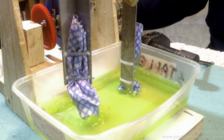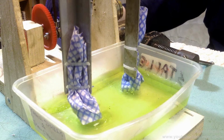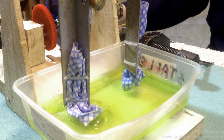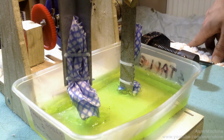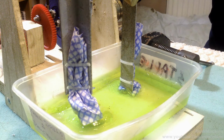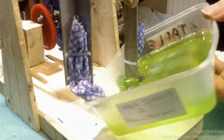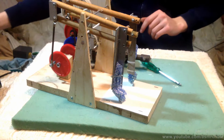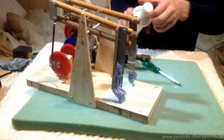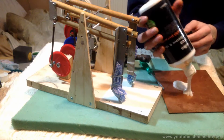I don't think I'll be eating that jelly afterwards, because not only has it been contaminated with shower gel and other bits and pieces, but this container has been used for many things over its time and has not been washed since. Check that my camera is still running. Enough of that. Now the challenge is to get this out from underneath here. Glue. Let's try some glue. There we go.